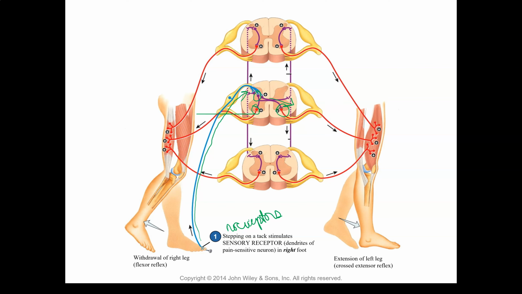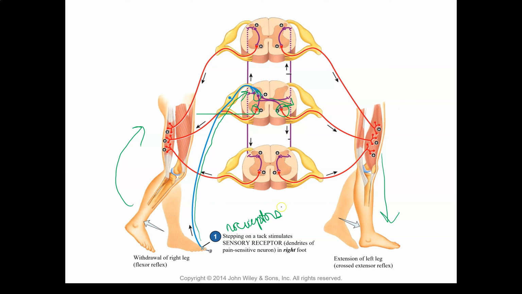Now you'll notice that it is causing your entire hamstring to contract, as well as the opposite side of the body to extend. So we're using antagonistic muscles, but we're using them on opposite sides of the body. So while one's contracting, the other one will be relaxing. So while this one flexes and closes the angle, your left leg is going to extend and put the weight on the foot to maintain your balance as you pull that right leg away from danger.